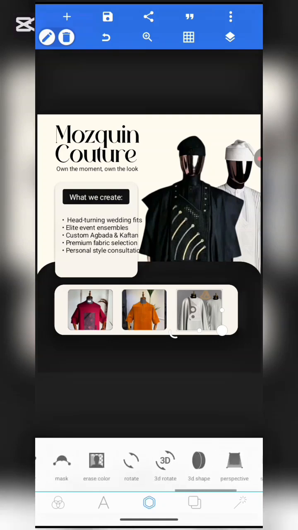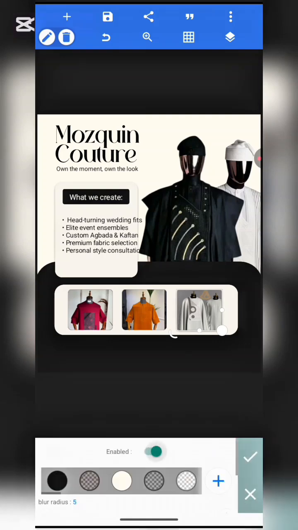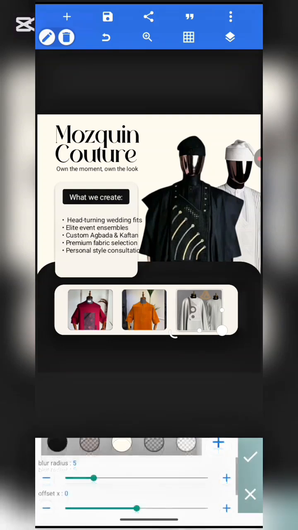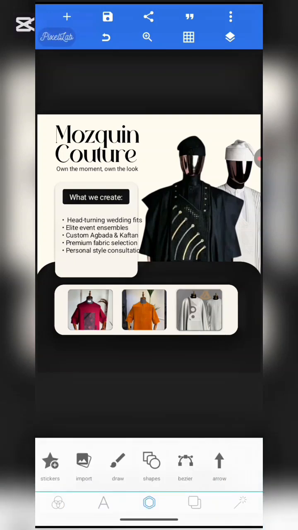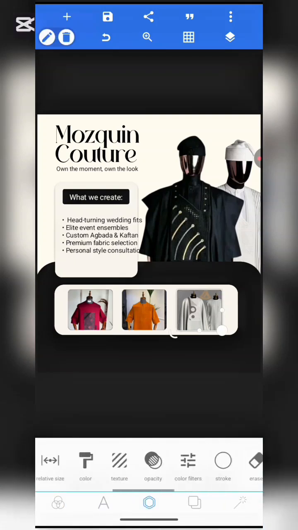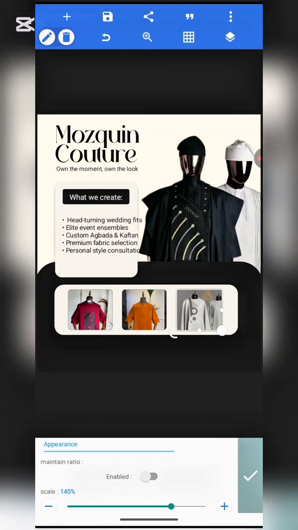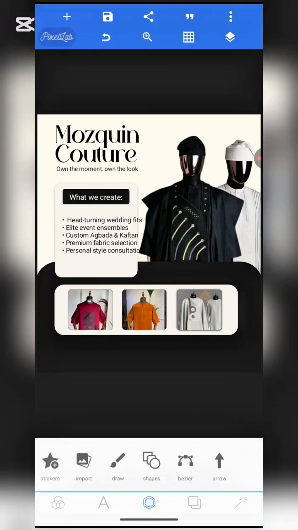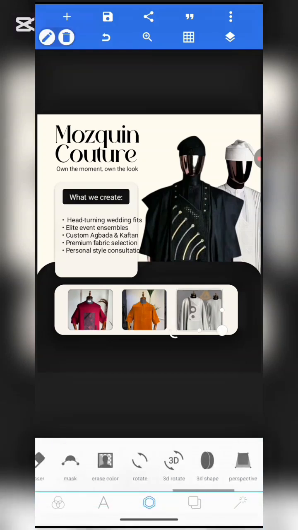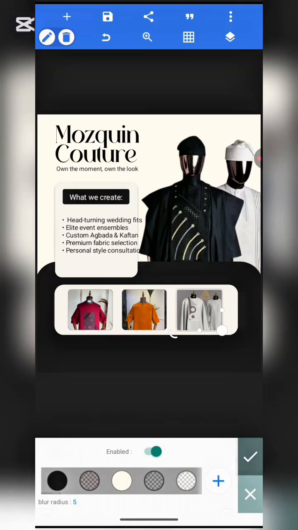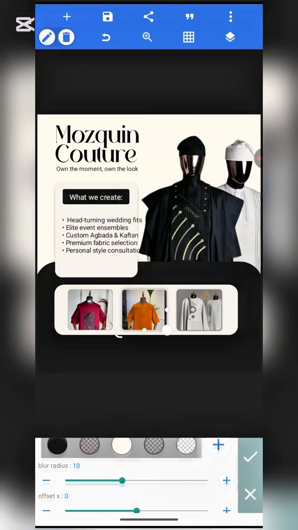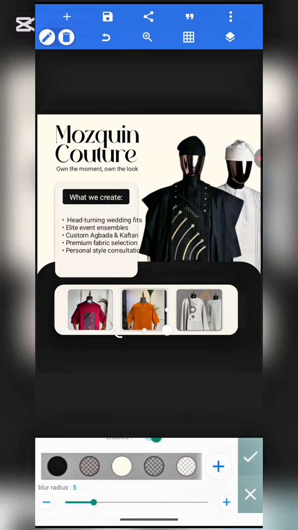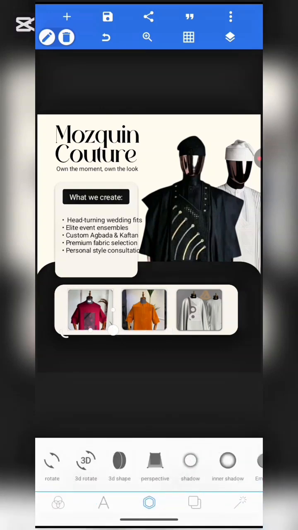That's why I spoke about hierarchy. Ensure all your elements are properly arranged, and whatever you give one shape, the other shape should also have the same features, as if you are using the same shape. So reduce the blur radius of each of them to 5, and remove the Y and X axis. I just want the shadow to reflect on all angles around the shape. I think this is not okay, so let's increase the scale. I think this is good now. Let's add shadow to this. So the shadow is okay.